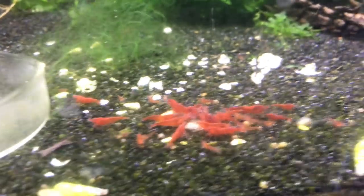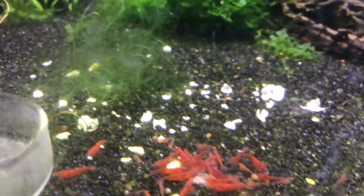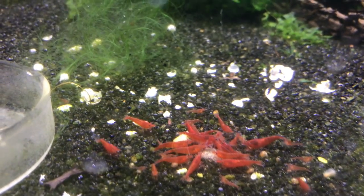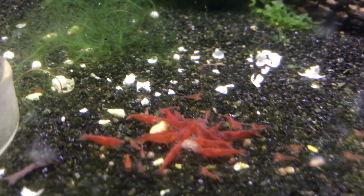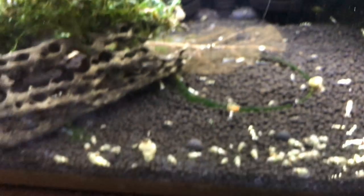This is something new — I finally went ahead and got a handful of bloody marys and they're doing pretty well, though they need a little culling. I already had babies since I got these and I've only had them about a month, so that's nice. The crystal blacks are doing absolutely awesome, which is so rewarding because for many months — even years — I just could not get these guys to breed. Now they're doing really well; I've got these available if you're looking for some crystal blacks.